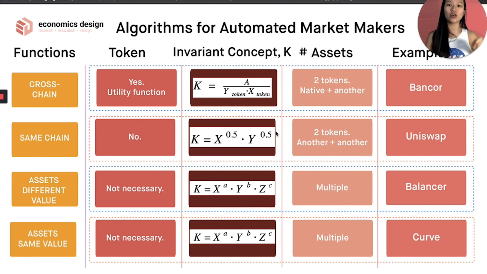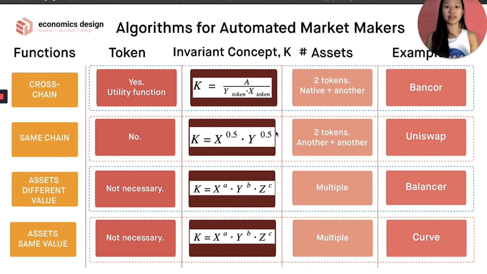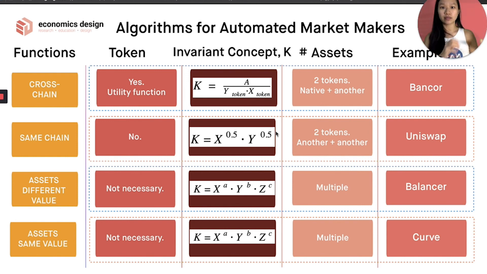You can look at relationships between three, four, or five tokens — the possibilities are endless. Most importantly, you need to have something that's constant. This constant defines your entire ecosystem, your token bonding curve, your entire function. The invariant is fixed for a reason: your ecosystem needs that stability, especially in AMMs. That said, not all token bonding curves require an invariant concept — different types need different inputs and variables. But for AMMs specifically, you need an invariant.